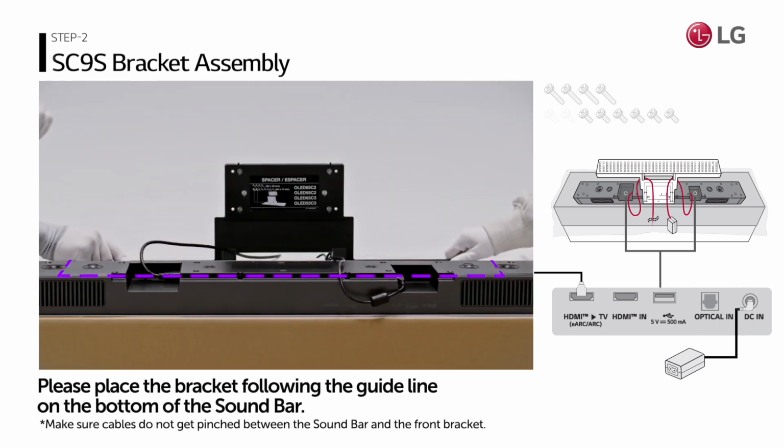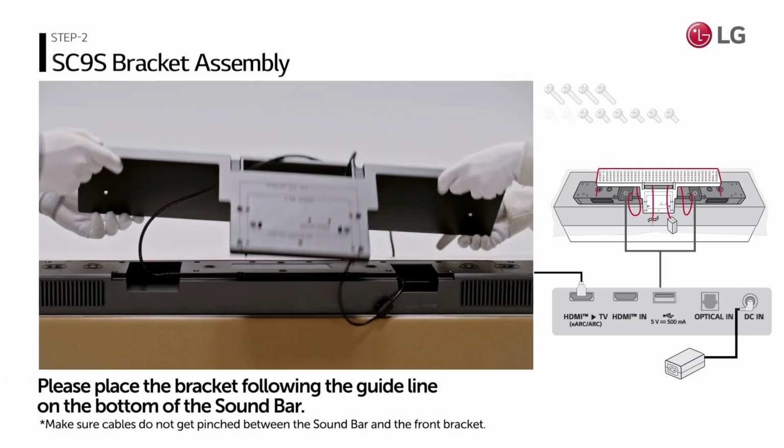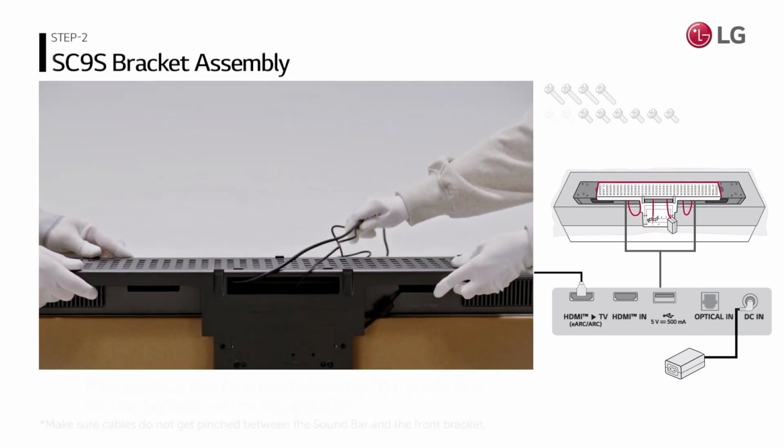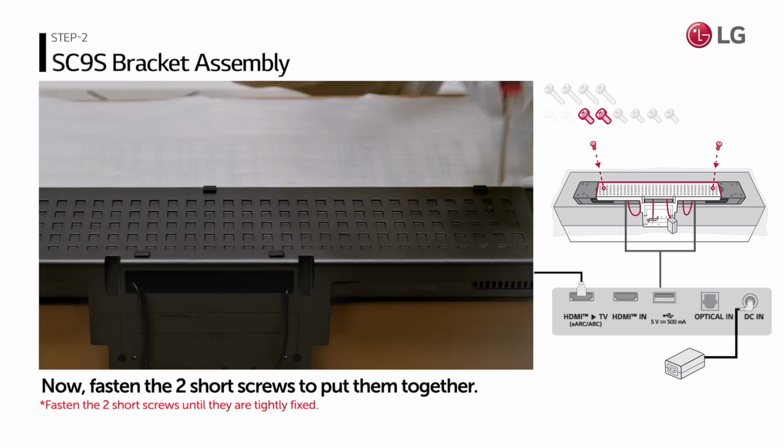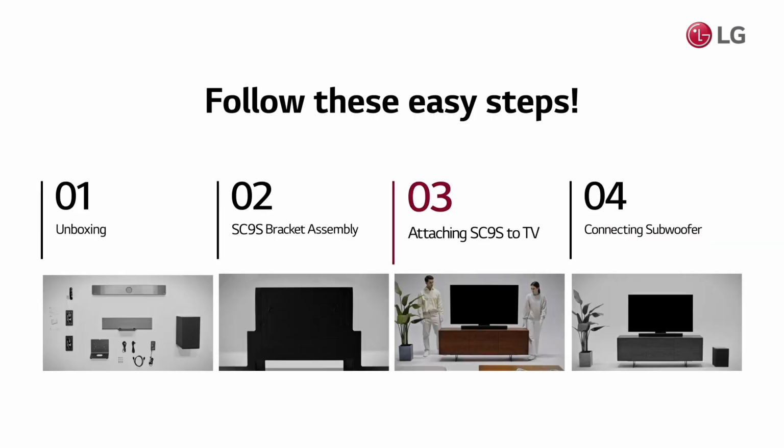Please place the bracket following the guideline on the bottom of the soundbar. Now fasten the 2 short screws to put them together. Okay, shall we bring the TV now?